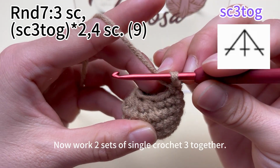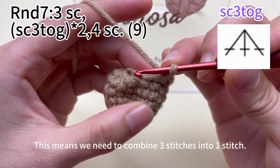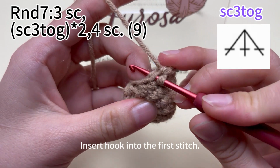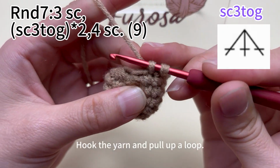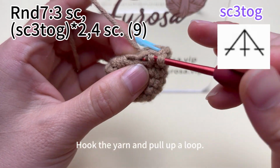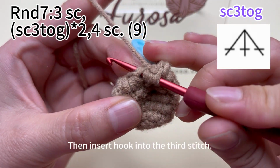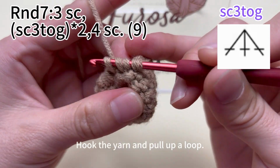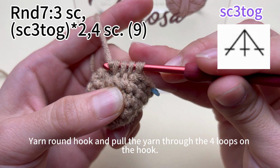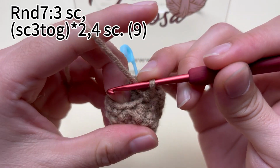Now work 2 sets of single crochets 3 together. This means we need to combine 3 stitches into 1 stitch. Insert a hook in the first stitch. Hook the yarn and pull up a loop. Insert a hook in the second stitch, hook the yarn and pull up a loop. Insert a hook in the third stitch, hook the yarn and pull up a loop. There are 4 loops on the hook. Yarn around the hook and pull the yarn through the 4 loops on the hook. The first single crochet 3 together is done. The second one.